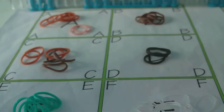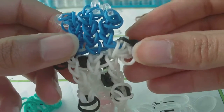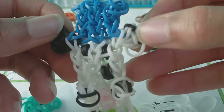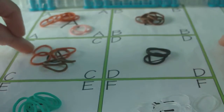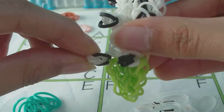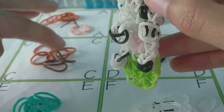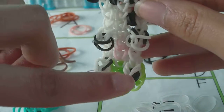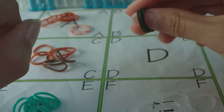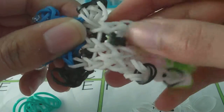Then this B group of bands, they are the ear rubber bands, so they're going to be the ears. They're here at the top. And unlike here in this example, I'm going to be using just 1 color for the ears instead of 2. Then the C rubber bands, they are all of the legs here. So we have these 2 here at the bottom, and then these 2 here up higher. And I'll be using 2 different colors and mixing them in for them. Then the D rubber bands here, they are the eyes and the nose for the dog, so all the facial features, the nose and the eyes.